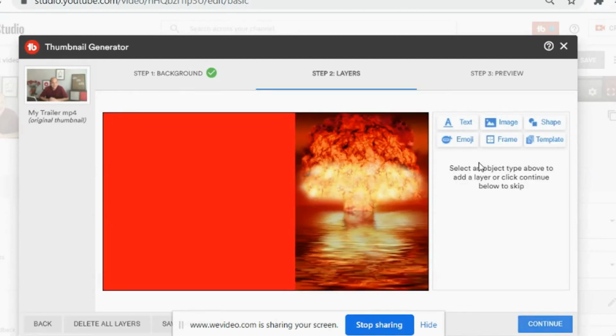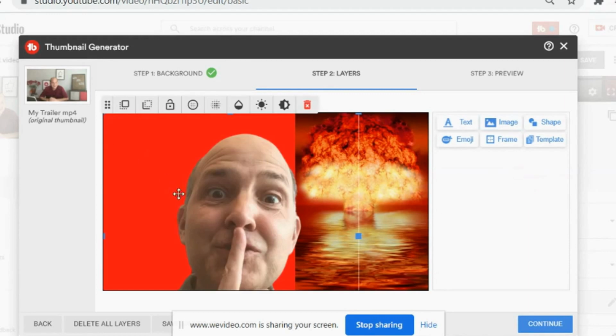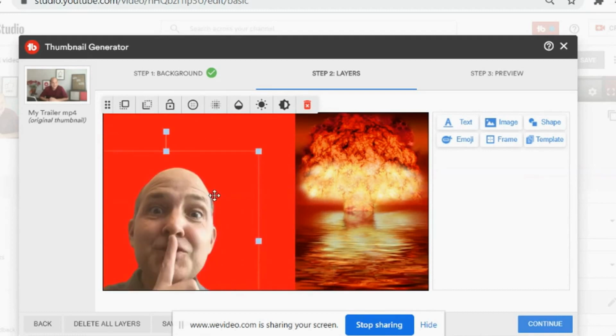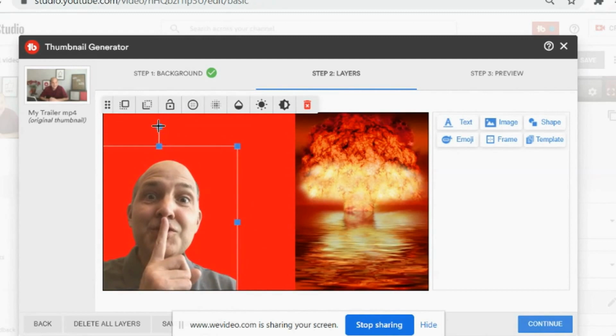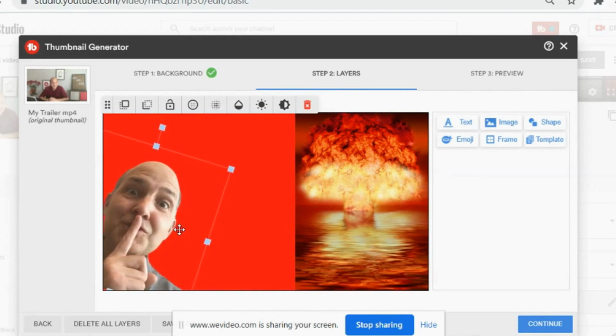Here at this screen, you can add text, you can add another image, you can add some shapes, and then you can add the emojis. So at this point, I'm going to add the other image that I want to. As you guys know, I already have the image right there, so I'm not going to wait for it to upload. So we chose it. And I need to make it a little bit smaller, so you just grab the side right there. And I kind of like having it over here to the side, just to make it look a little more odd, having me kind of peeking over the side there.